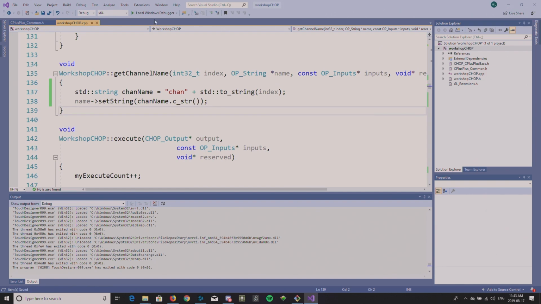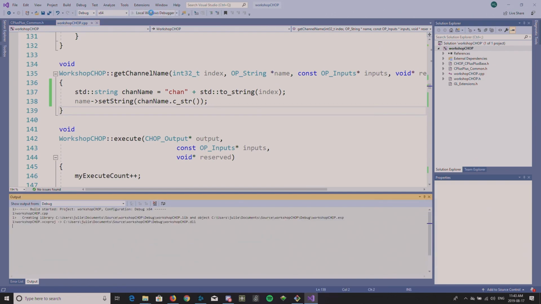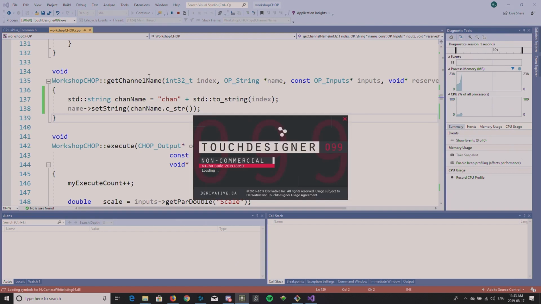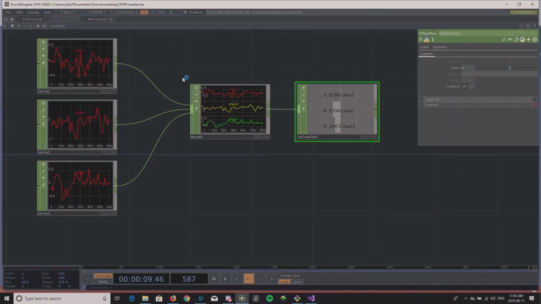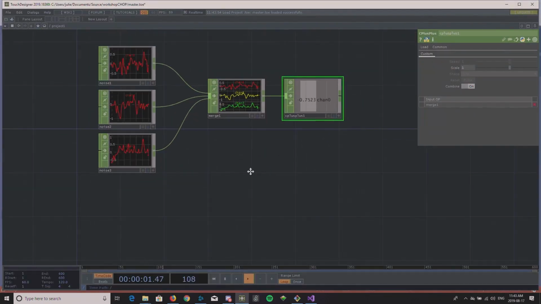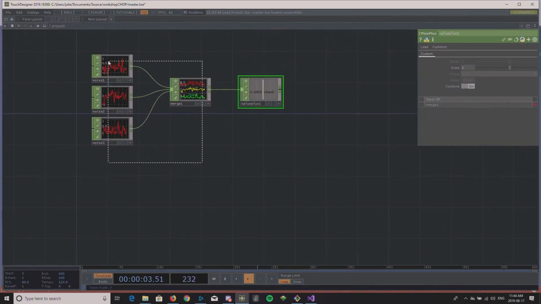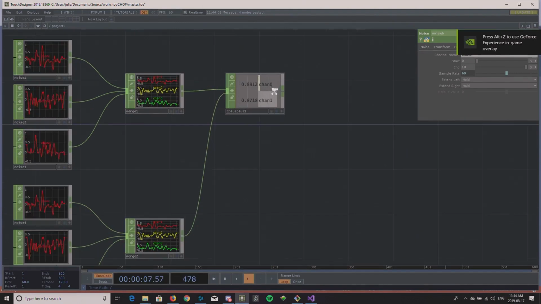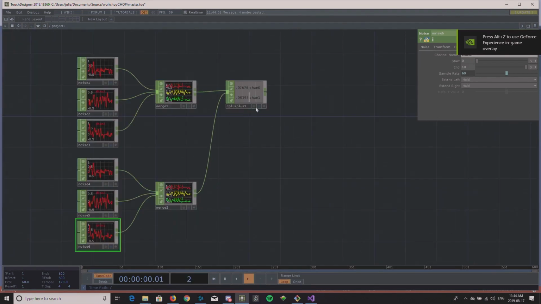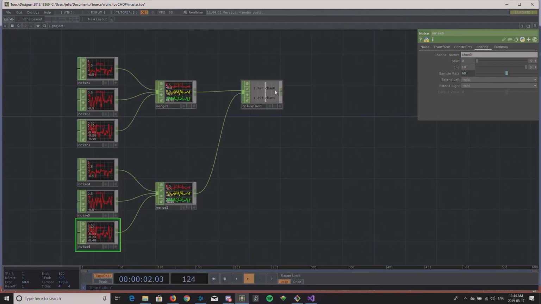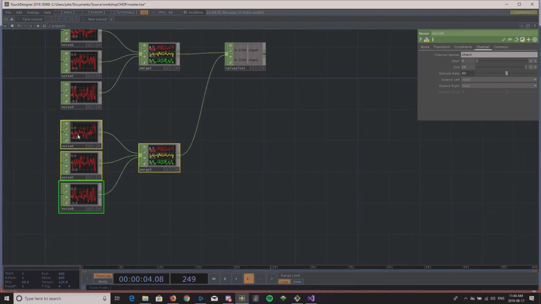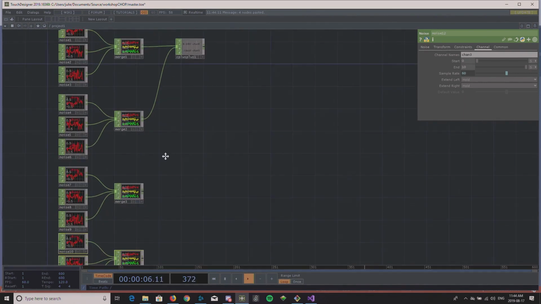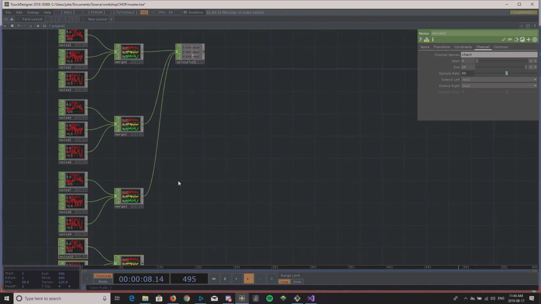So if I compile again, okay, so we will need to recreate our noise, but just testing real quick. So you should have now starting at 0, 1, and if you just copy a lot, you can have multiple and they should increment.